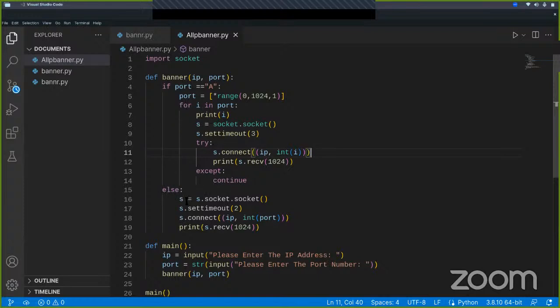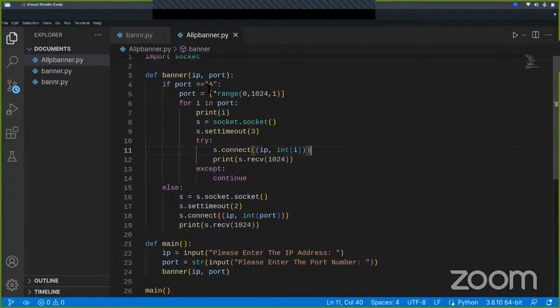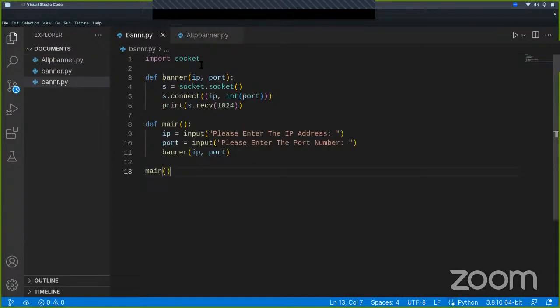And if the input is not capital A, that means it should work normally. For that, it will take the argument from here and pass it in the connect, like we have done in the previous code for each port.